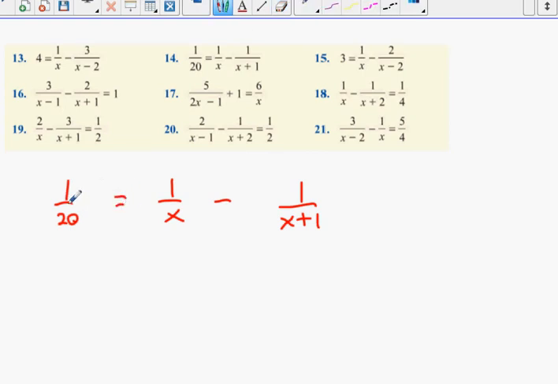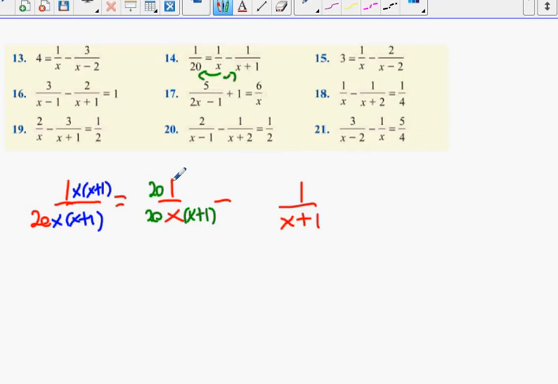So you're looking to get the denominators all the same. The 20 looks across, and what does the 20 see? It sees the x, and what else does it see? The 20 looks across, sees the x and the x plus 1. What I do to the bottom I must do to the top. So x and x plus 1. Okay, the x looks across, and what would it see? Sees 20, and what else does it see? The x plus 1. And once again, what I do to the bottom I must do to the top.